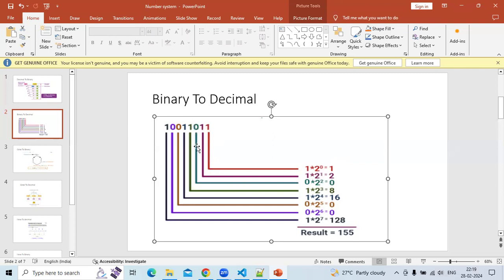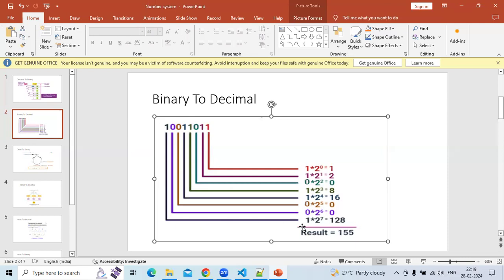Then again the third value is 0. 0 into the base value of binary, 2, power the position of this 0, which is 2, right? So 2 square, nothing but 4. 4 into 0, 0. You can do the remaining things the same way. And what is the MSB value? 1, right? So 1 into 2 power the last position, 7, right?